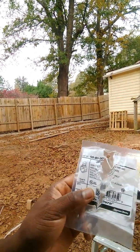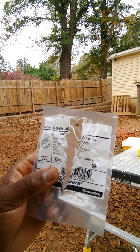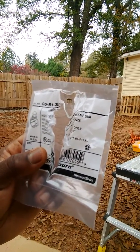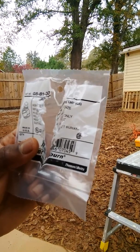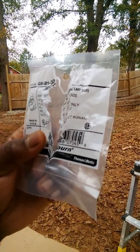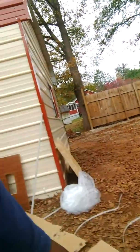What we have here is a grounding clamp. I picked this up at Home Depot for about $1.99, maybe $2.50. You're going to need that because that goes over your five-eighth, eight-foot grounding rod that you got to bury in the ground. It's about eight feet. So I took a hammer drill, which is five-eighth opening, and I was able to put that on top, stand on the ladder and pound it down. Took me less than about three to five minutes. So I got it in the ground right here already.